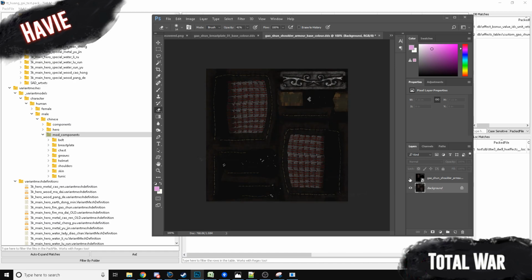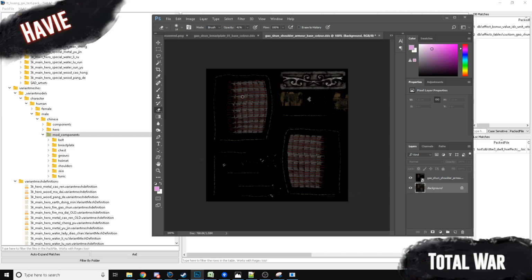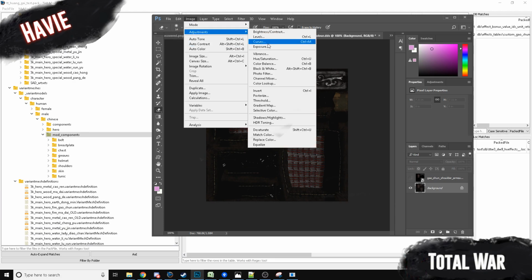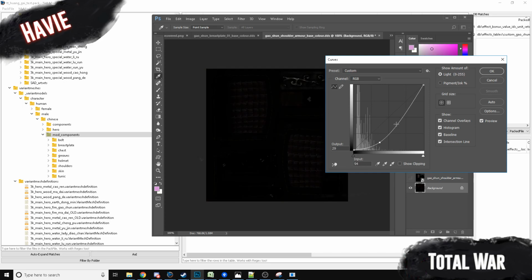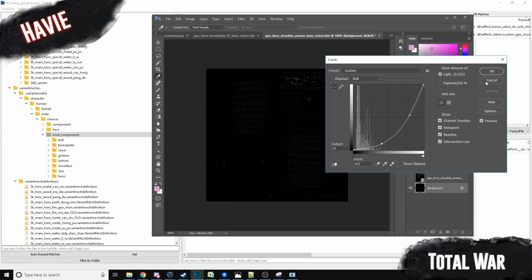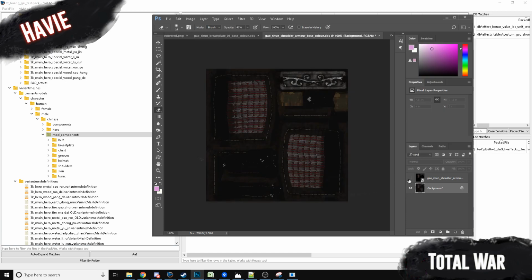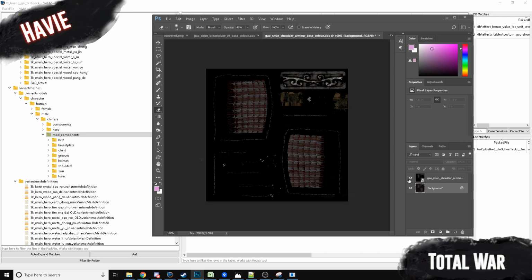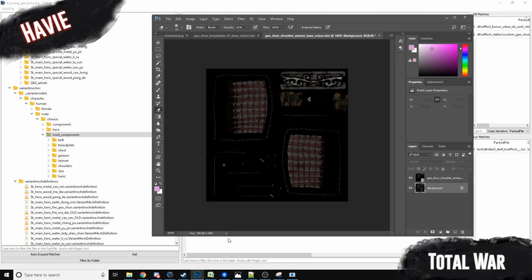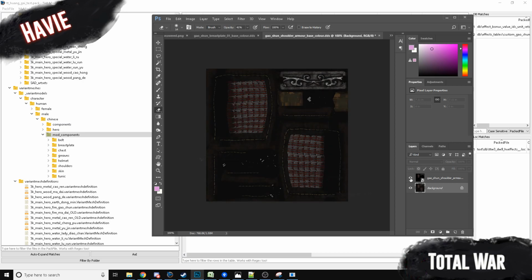And also, these scales should still be much darker. What I did on the original mesh is I went to image adjustment curves and turned this way down. So the whole picture got way darker. This is darker on top of darker. But it makes no sense to me how the file you edited is somehow working and mine isn't, because this is not a very different picture.